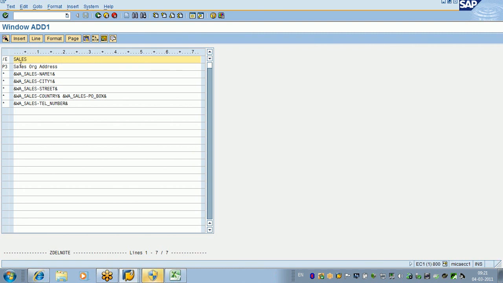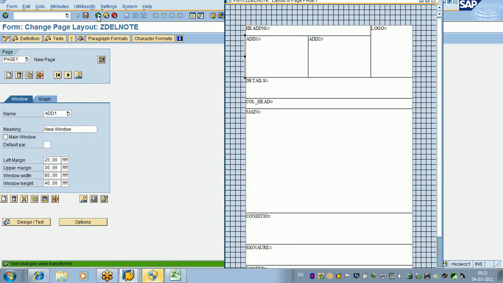I'll give some name, any name. So give /e here, give sales here. That means whenever you say sales, all these things will be printed. Okay. Now come back. Now activate the code, that means now the layout is activated.